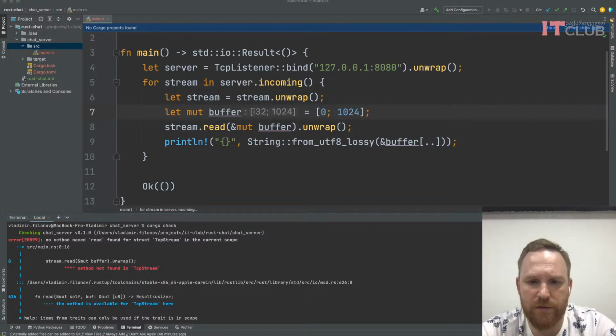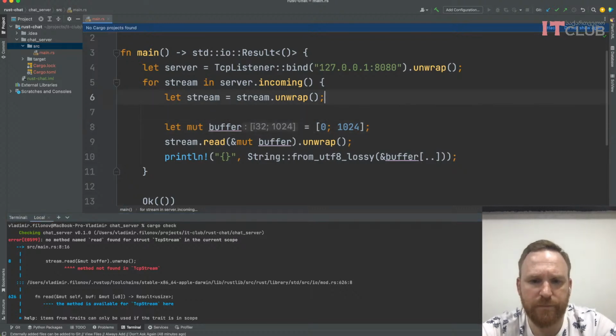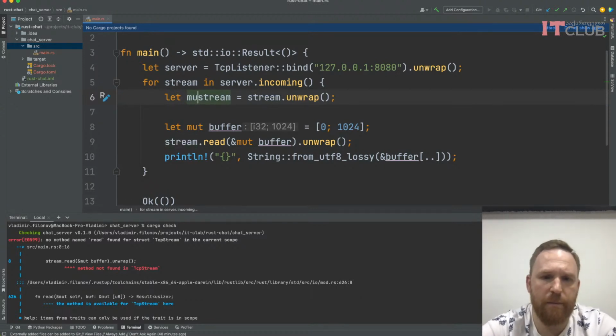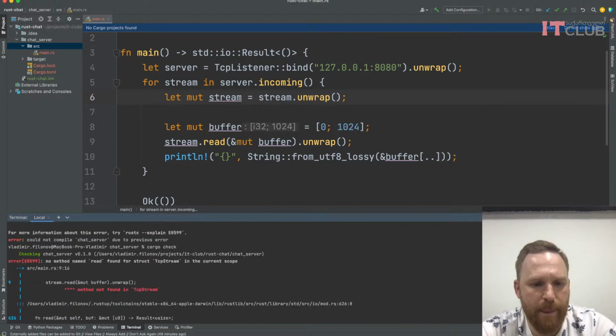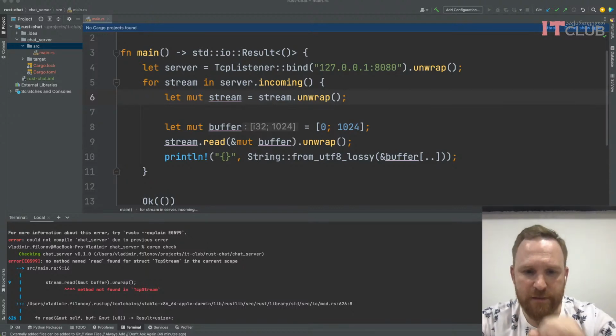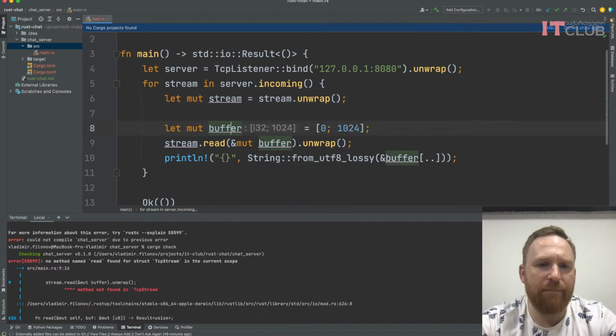It still doesn't want to do this. Method read still not found. Okay, yeah, forget it.